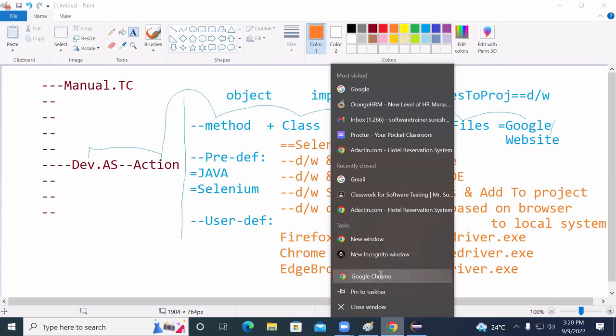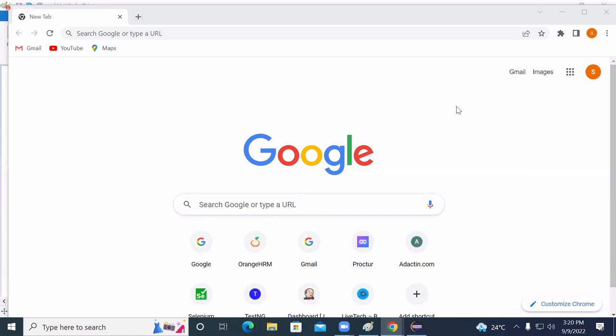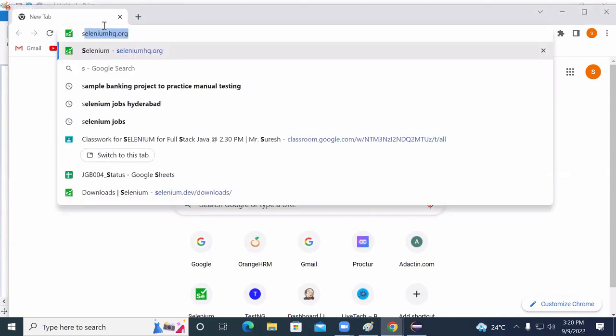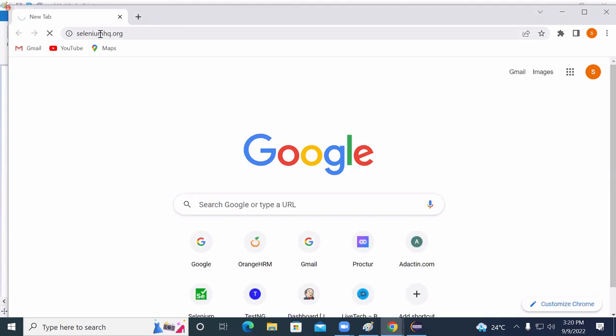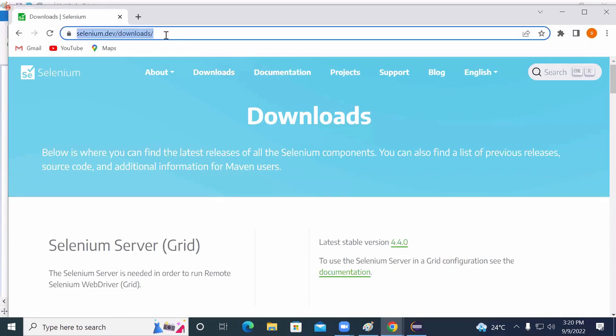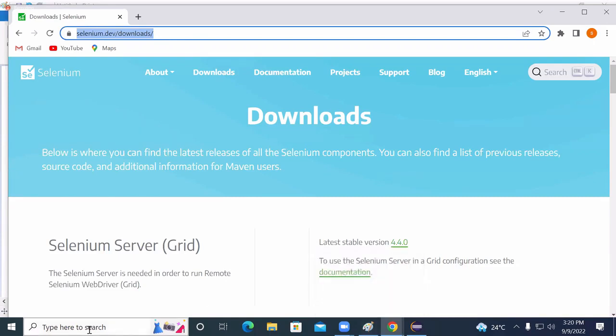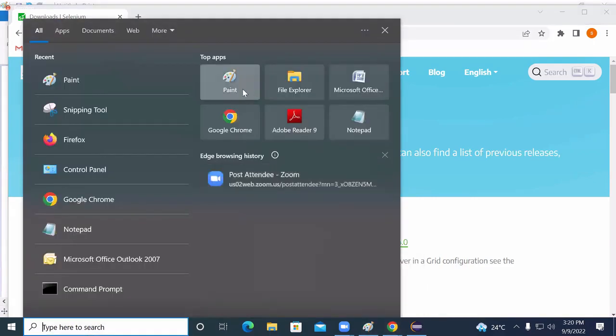JDK, you have already done. Eclipse, you have already done. Let's take care about Selenium jar files here. To download the Selenium jar file, you need to refer to this particular Selenium website.